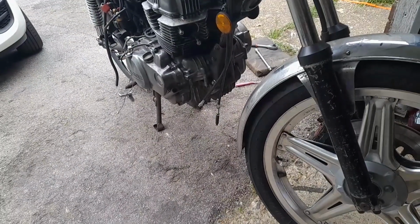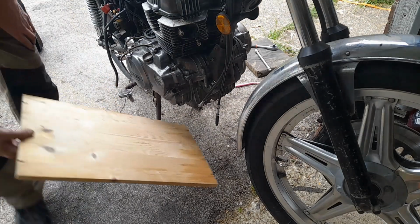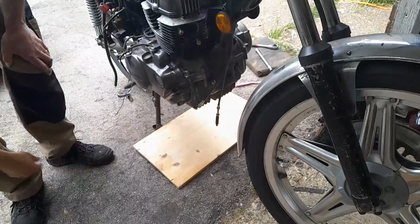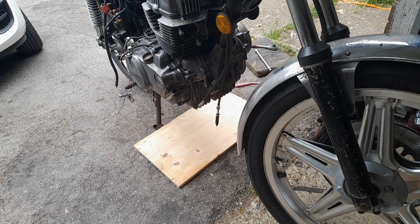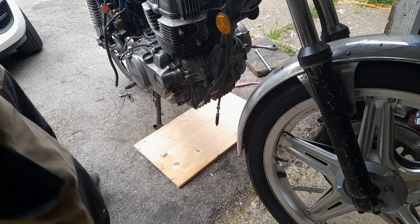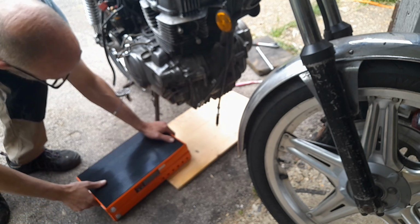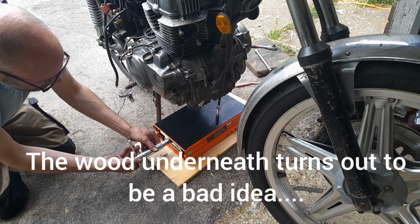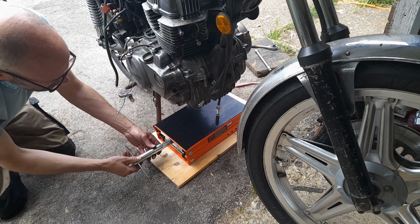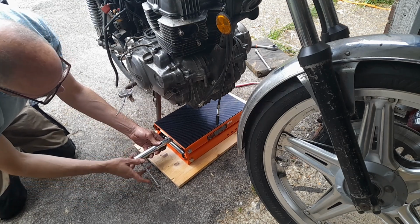Now I am going to have to theoretically try and slide the bike afterwards, which is going to be difficult on my concrete. So, which is good. This is all a little bit arse about face because I'd like to strip the bike down as well, but as many of you will know, I don't have a great deal of space, so I need a rolling chassis still. I am trying to keep the frame, wheels, etc., on as much as I can at this point.